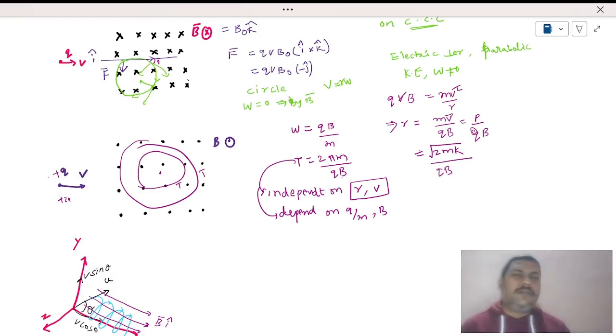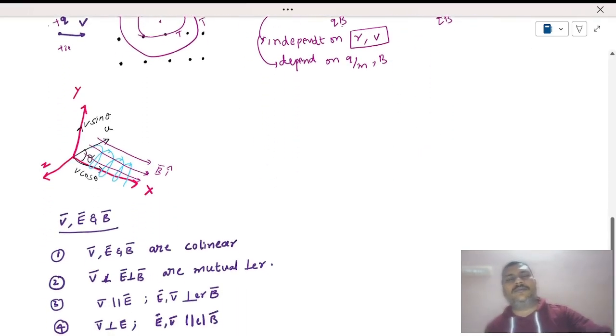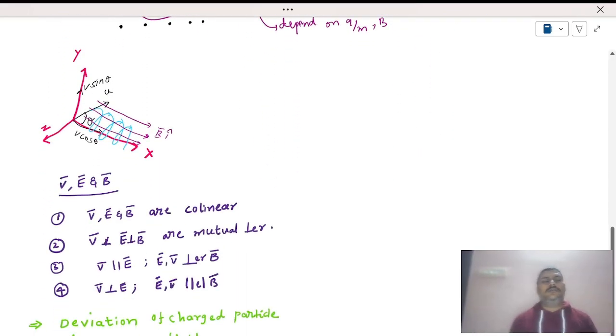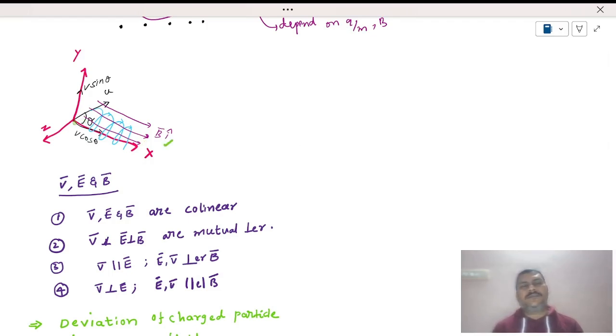So this is about a charged particle moving in a magnetic field perpendicular to the field, that is, at 90 degrees. Already in the explanation I have given that when theta is 0 or 180 degrees there is no force. Now the particle is projected at some angle theta, and here B is acting along i cap. This velocity has two components: V cos theta i cap and V sin theta j cap.